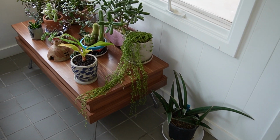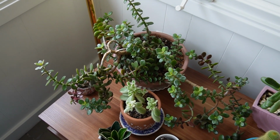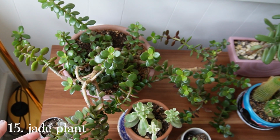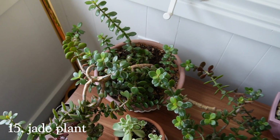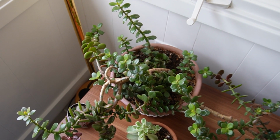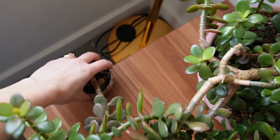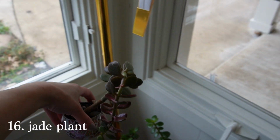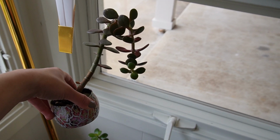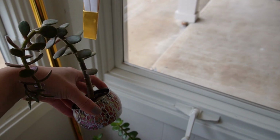So again, definitely still setting up our house, but over here in this corner is currently where I have most of my cacti and succulents. And this is my huge jade plant. She's absolutely beautiful. Jade plant was something that Brian has had in his family for years, and so this is one that I plan on keeping for the rest of our lives. And I also have a little cutting. Hopefully I can show it. It's just in a little candle jar. It desperately needs some help. I'm actually hoping to pot this up and have it grow like a bonsai tree this year, so that's on the list of something to do.